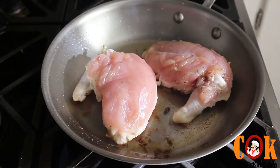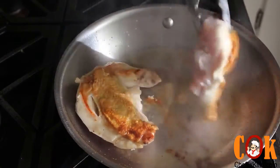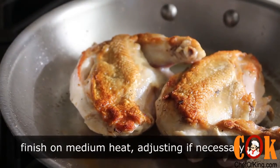So what I did is give that first side about 6 or 7 minutes. Then we'll go ahead and flip that over and cook it on the other side until cooked through. And we'll also back our heat down to medium. And of course, if you have to adjust that up or down, go ahead. That is just you cooking.